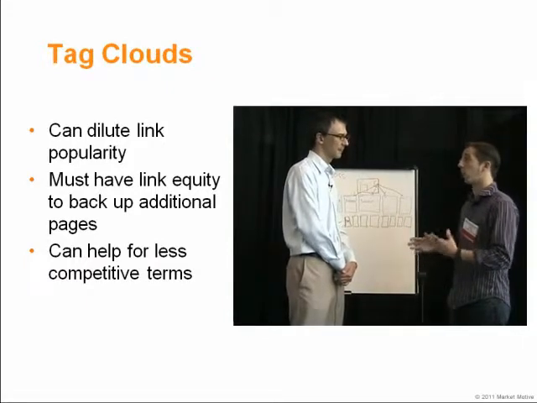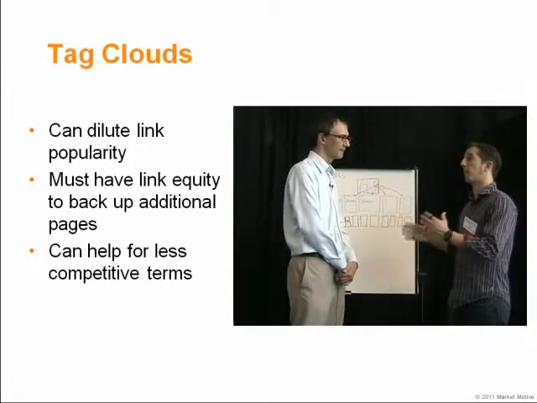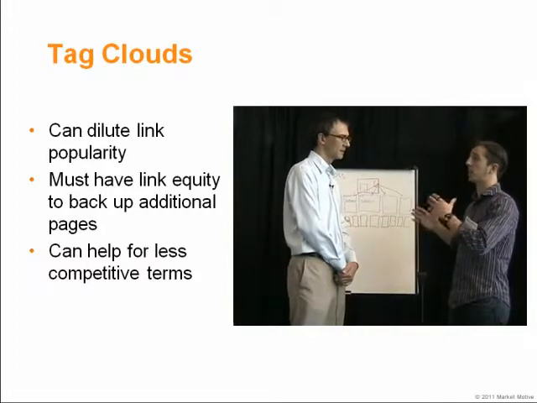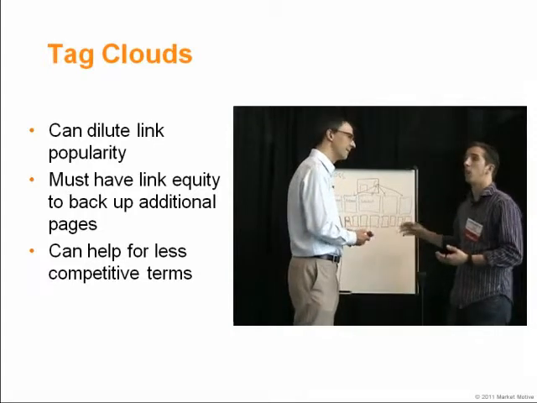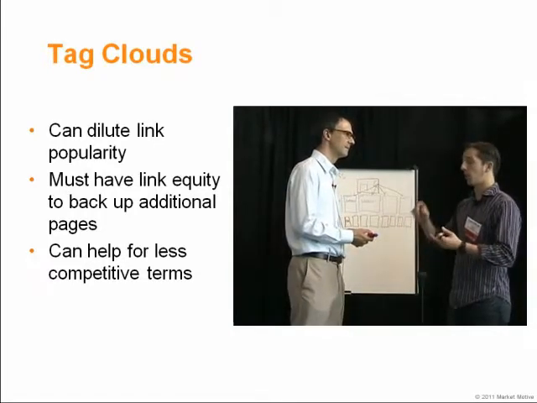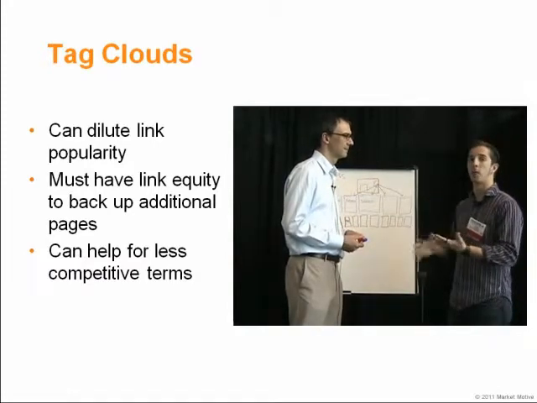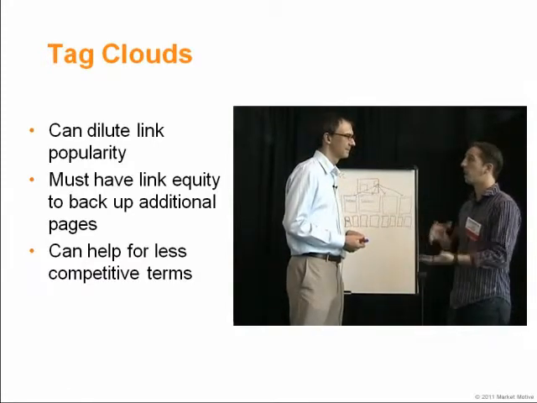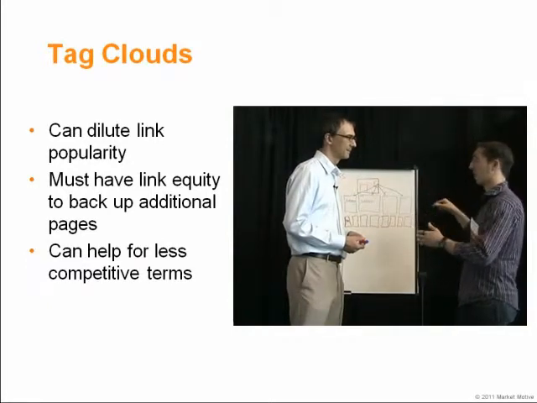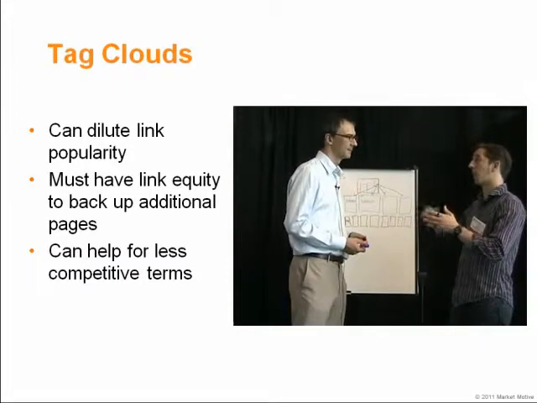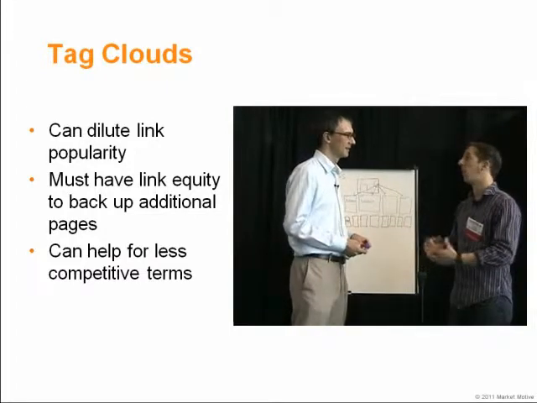Okay. So tags are great for the lower competitive stuff because you can hit a lot of stuff really easily. But at the same time, it's diluting your link popularity because you're adding a whole bunch of pages. And how you're adding a whole bunch of pages is on every post, we may tag the post Market Motive, John Marshall, Todd Malakote, information architecture. We can tag it 5 or 6 or 10 different ways. And if we tag it with 10 different things, we're going to have site.com/tag/John Marshall, site.com/tag/Todd Malakote, and we're going to create 10 pages that are all the same.